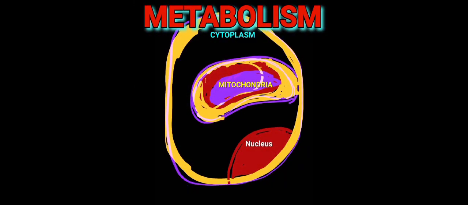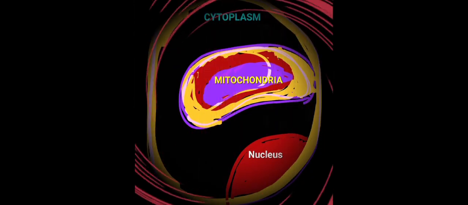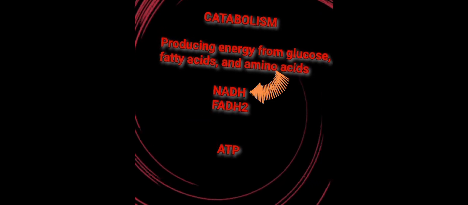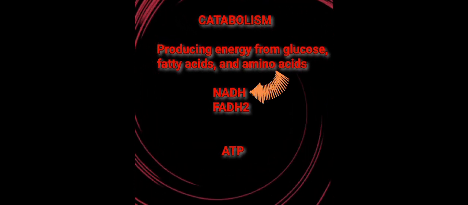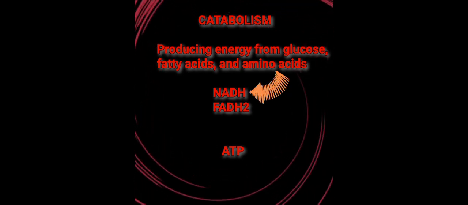Metabolism encompasses all the processes and pathways needed for cell survival. These processes can be classified as catabolic processes or anabolic processes. Catabolic processes involve the breakdown of dietary components with the purpose of producing energy, most likely NADH and FADH2, which are eventually converted to ATP, a more readily usable form of energy.